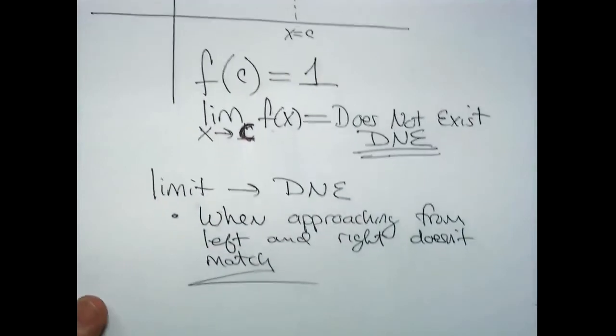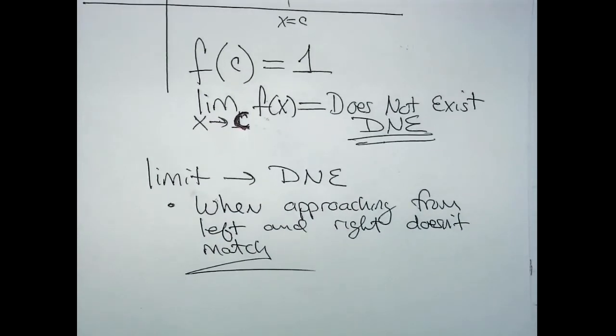So that's one reason why a limit does not exist. So we've got to be careful. When you want to evaluate your limits graphically, you want to look at the graph, get on each side of the graph and point your way towards x equals c, and your fingers should be pointing at each other at that moment.